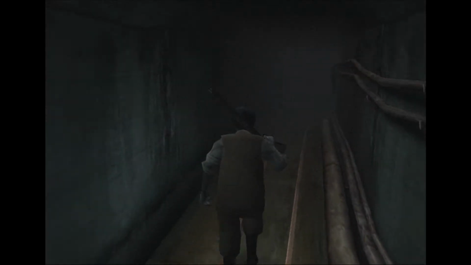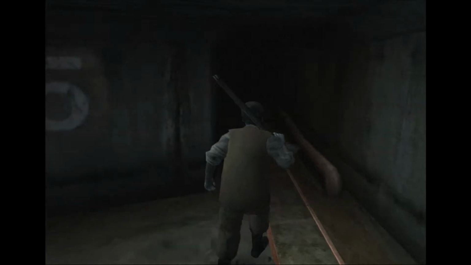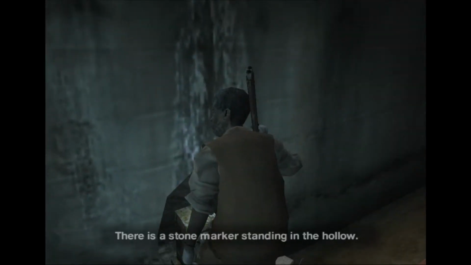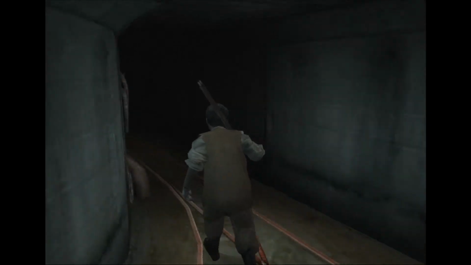And the reason we are is for a secondary objective. Yep. There's this switch here, and we're going to operate it right now. And there you go, Naoko Miyama's secondary objective is available now. And also onto this right path here, by this gate, is another marker, which obviously we're gonna push right now. And there you go. That should be 2 out of 4. It's 1 out of 4 for me, though, because of the death and me forgetting about the marker.